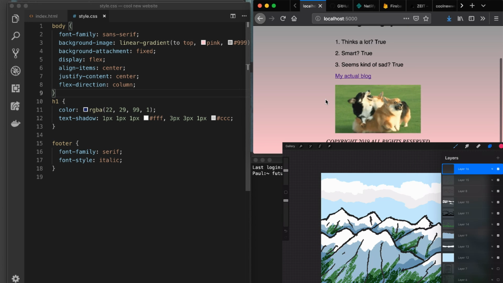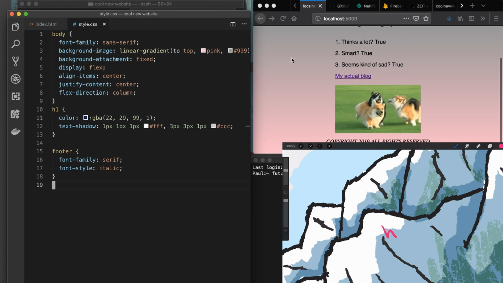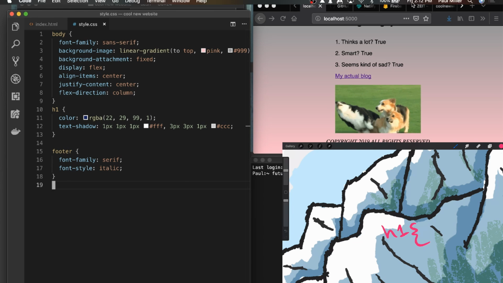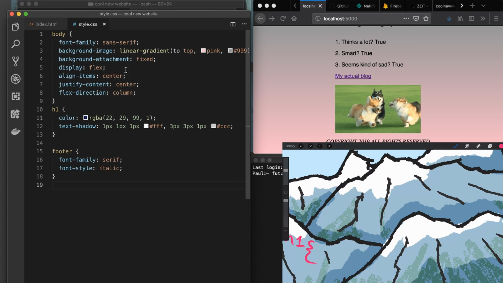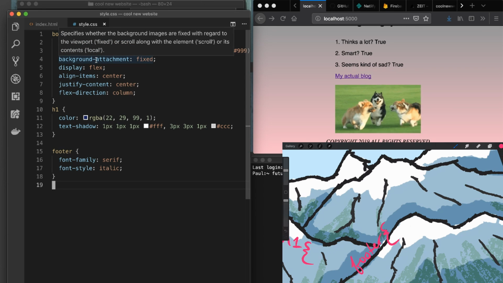Cascading style sheets. We've done so much. We've made a web page. We made it look beautiful. We put it on the internet. We pointed a domain name at it, right? That's a lot to get done. I just want to show you a little more of this command line stuff because this is how I work.